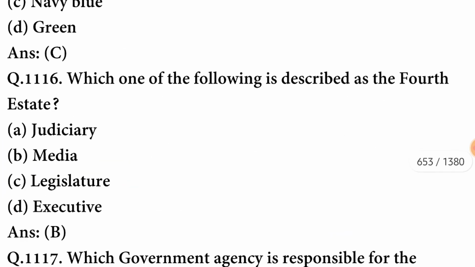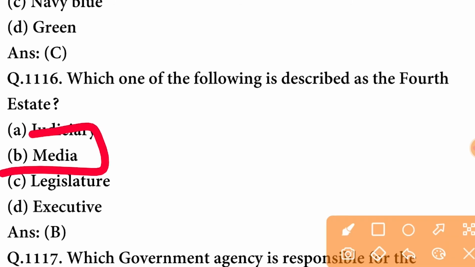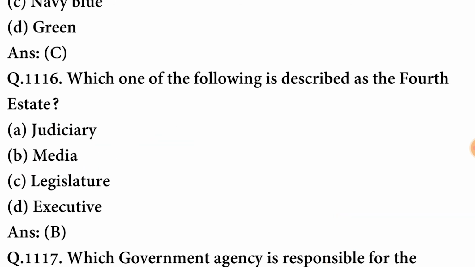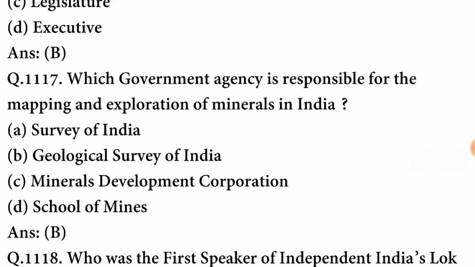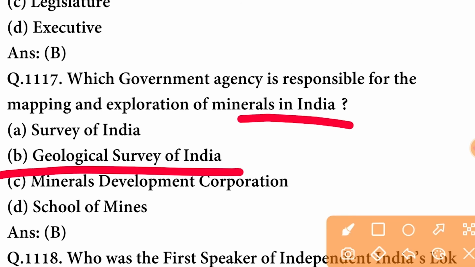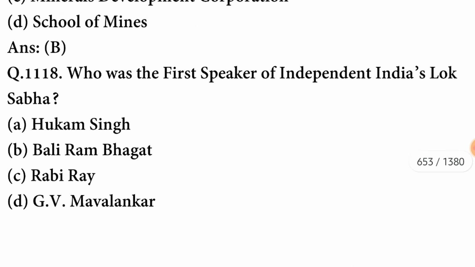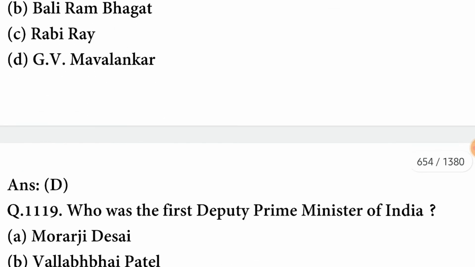The option is correct. Which one of the following is described as the fourth estate? This is media that is described as the fourth estate or pillar. Next question. Which government agency is responsible for the mapping and exploration of minerals in India? The agency is the Geological Survey of India. B option is correct. Who was the first Speaker of Independent India's Lok Sabha? The Speaker was G.V. Malvankar.